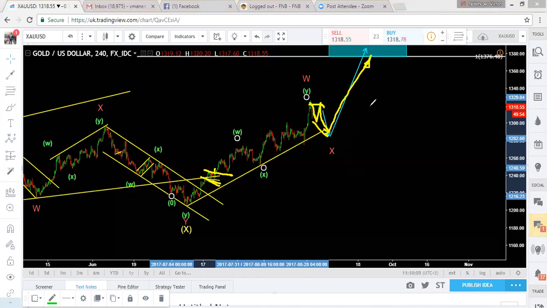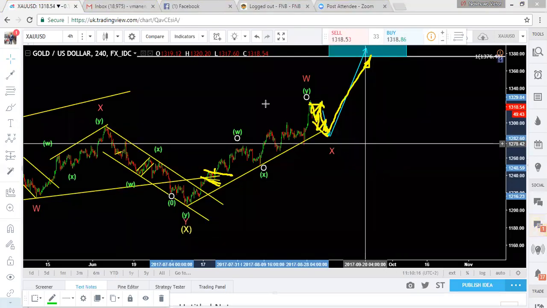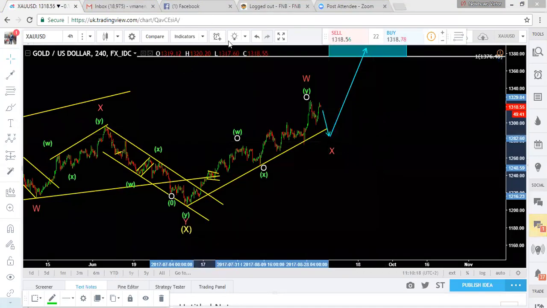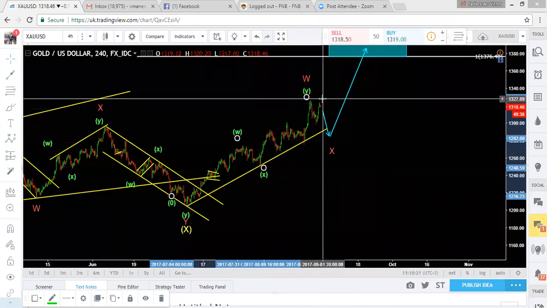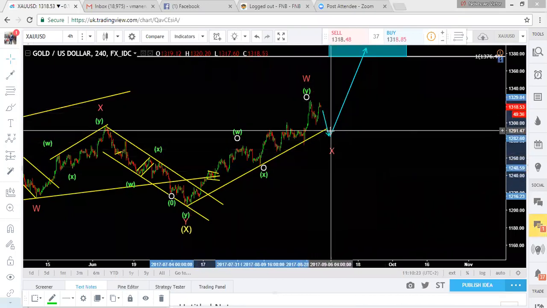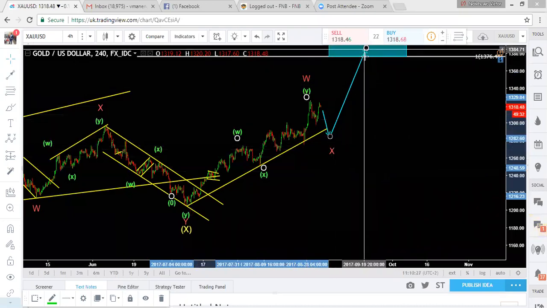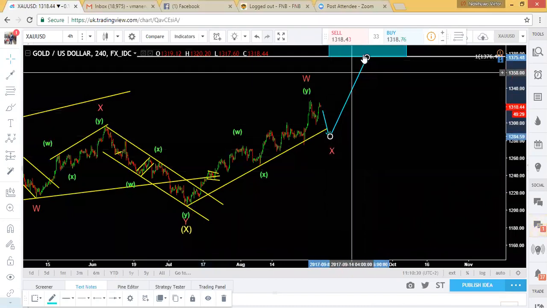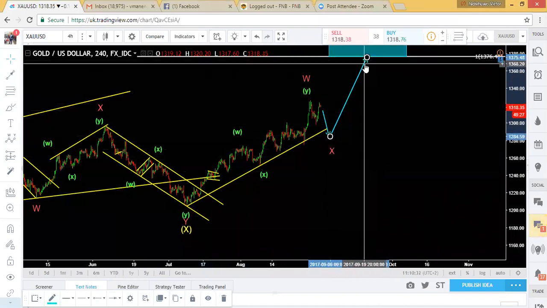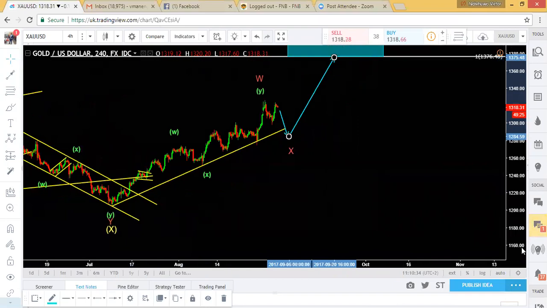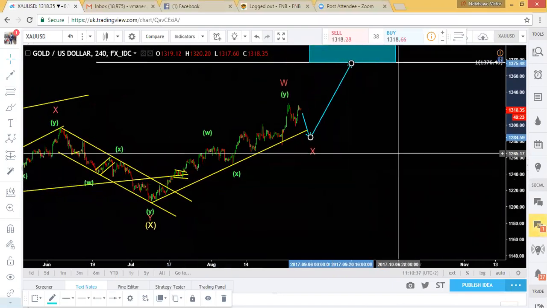So from here to where we are currently, we're almost about 700 pips up. So we're anticipating this retracement here again, and then we're going to carry on to 1,376. That is gold. But for the NFP, what do we expect? We expect maybe a sharp move to the lower side, and then as the market settles, we're going to eventually get the upside move as well. Okay, so that is gold.